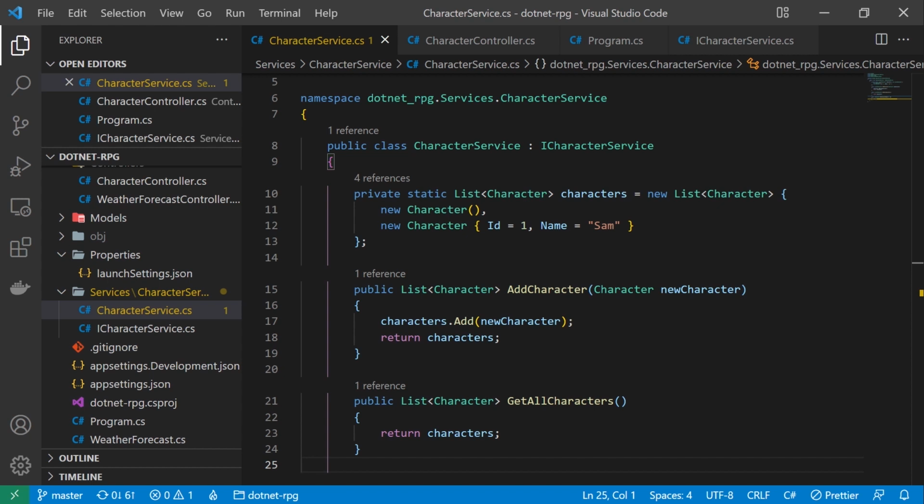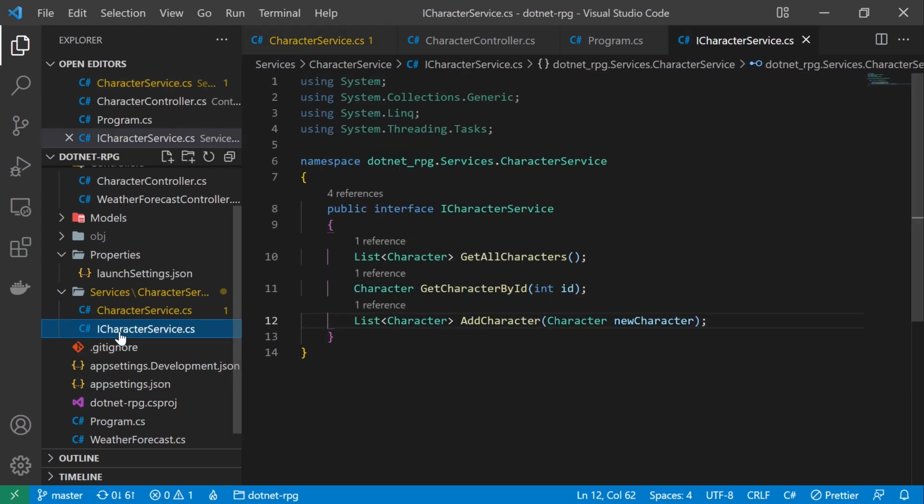In this case, your app won't respond to a request anymore, which leads to a terrible user experience, and you may even lose users or even paying customers because of this. So this can lead to serious trouble. And that's why it doesn't hurt to know this and also implement it early in this project. Although the methods in the character service won't do anything asynchronous, they will later on when we fetch data from the database. So let's start off with the ICharacterService interface.